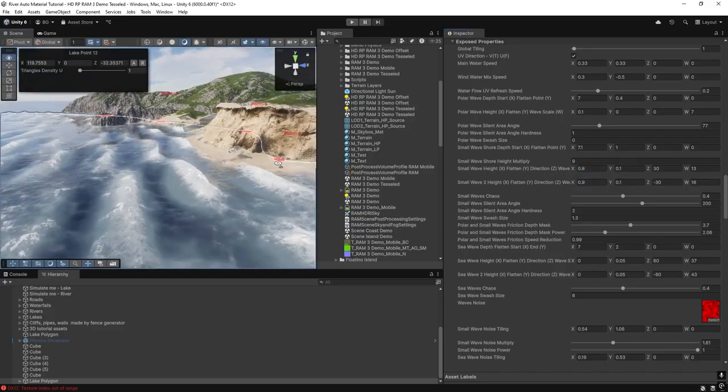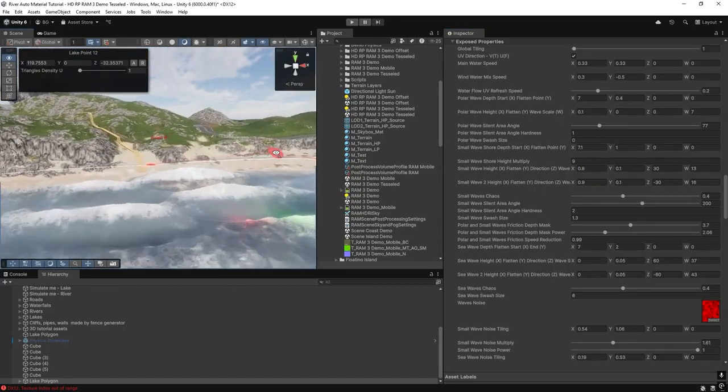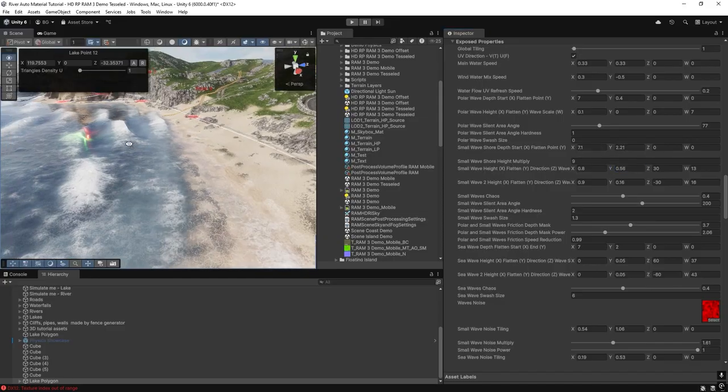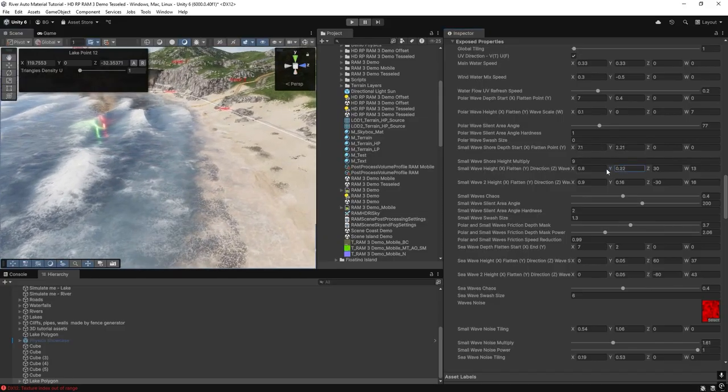Maybe, right, so how high it is on the shoreline. You see, if we break the wave at 2 meters, we could set up the height of the wave after it breaks.